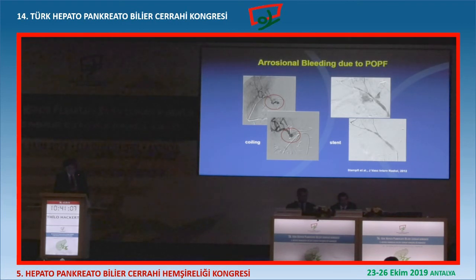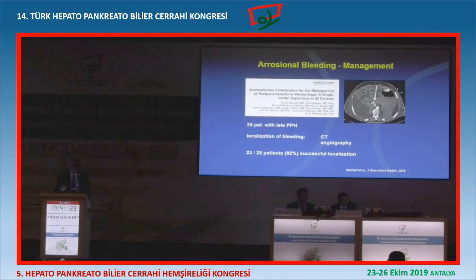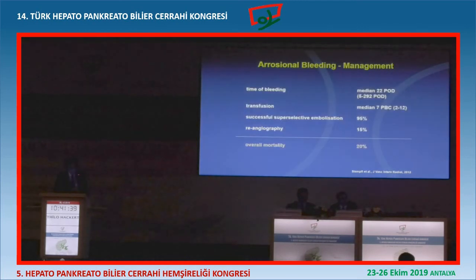If you have this, I told you the radiologist is the one to contact. You can either do a coiling, shown here. We usually prefer the covered stenting of the gastroduodenal stump in the meantime, because coiling might also lead to a dislocation of the coils into the hepatic arteries and might cause a problem there. What about the success of this treatment? We have analyzed this in Heidelberg some years ago. You see we had 25 patients with a late bleeding after complicated fistula. We always did a CT and afterwards an angiography, and in most of the patients this was a successful method for locating the bleeding.